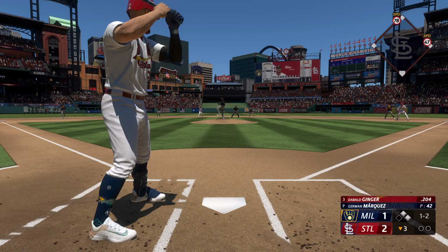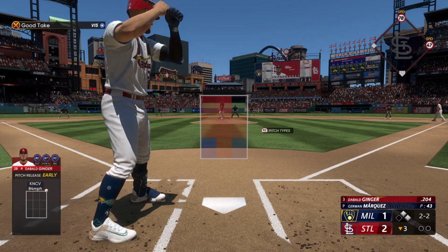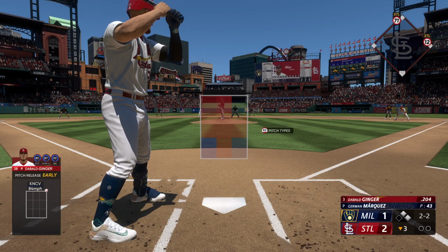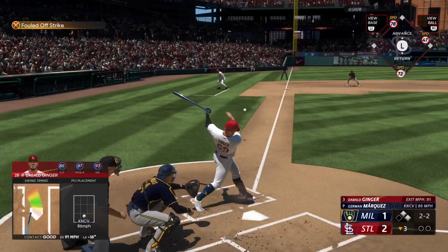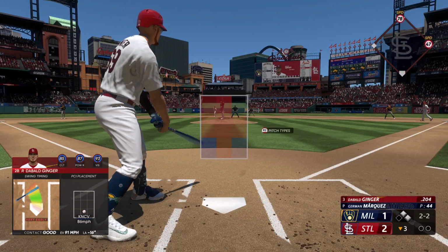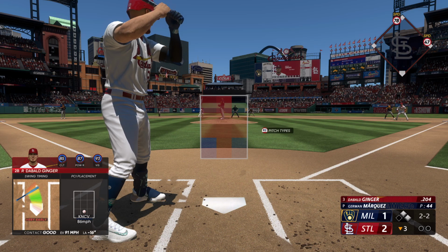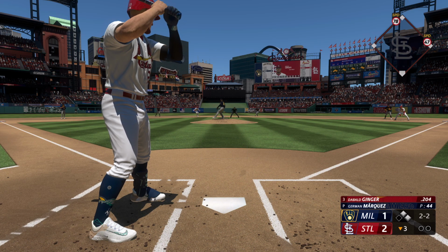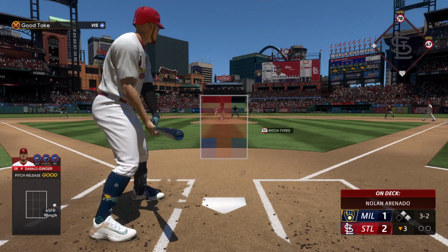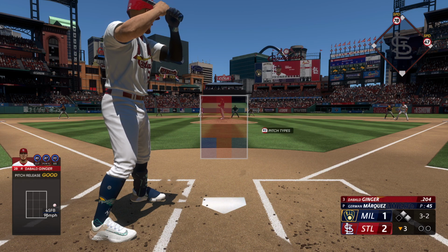The 1-2 pitch. Ooh, knuckle curve almost dropped into the zone, but it was just a little high over the outside corner. So now we have a 2-2 count. Knuckle curve again had me swinging out in front of it. Fouled it off down the third base line. So the count remains 2-2. Pitch number 7 of the at-bat here is off the plate away. We have another full count. You know, if he's going to walk me and load the bases and have to face Arenado, I will take that.